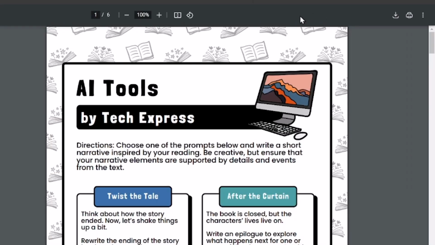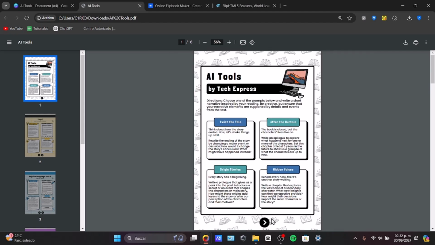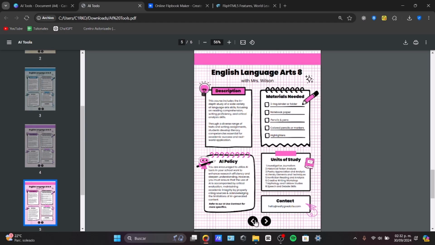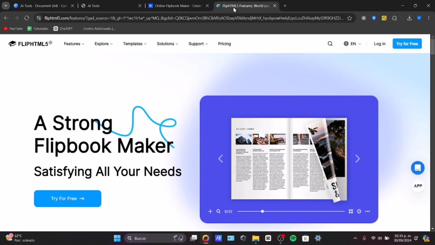I'm gonna check out my PDF file and see if this one can send me directly into the next page. So page number 1, page number 2, 3, 4, back, and the links actually work really well. Now, to make your PDF flip like a real book, we need a third-party tool. We can upload your PDF to websites, for example here into Flip HTML5 features. We can convert this into a flippable format for us.